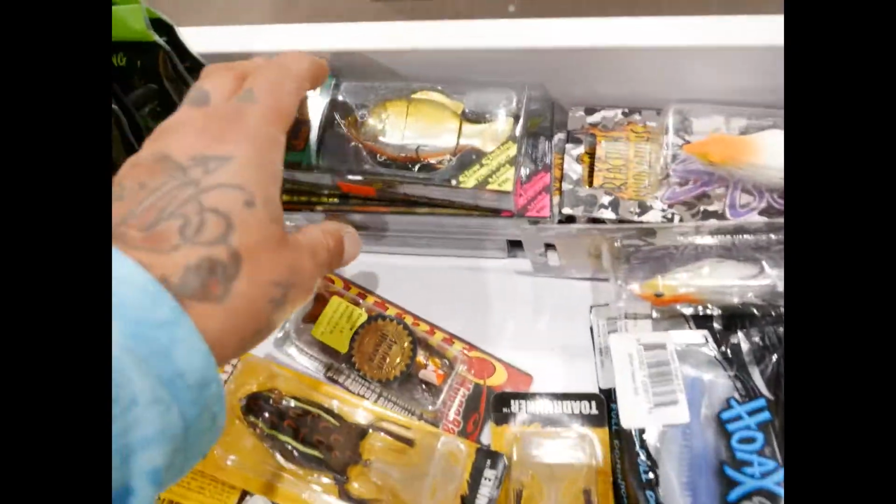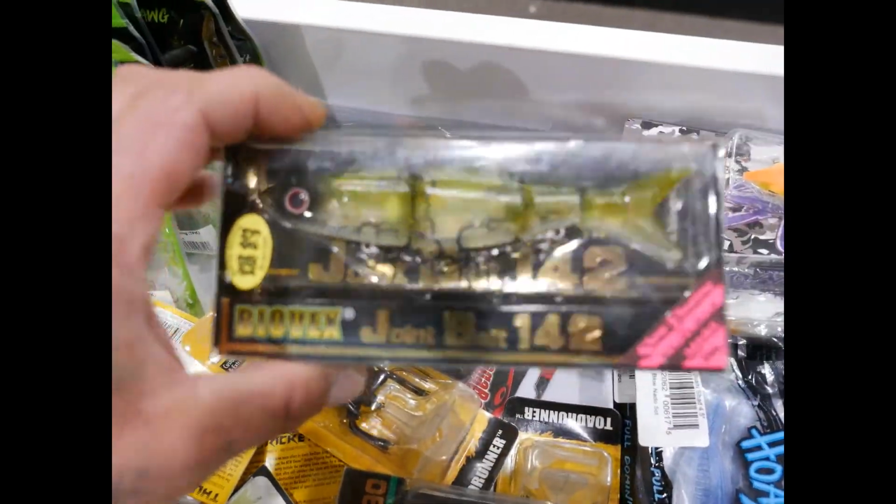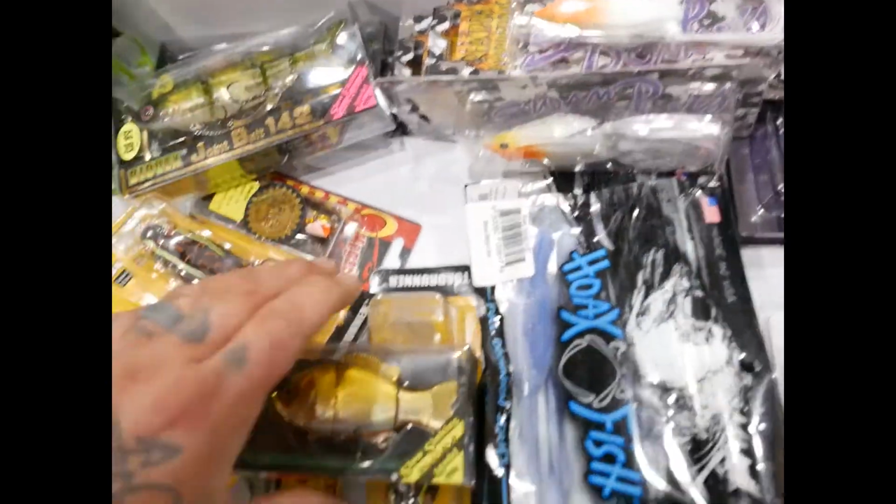Hey, I picked up one of these, guys. We're actually going to do a challenge video on one of these. I didn't pick up this one. I believe I picked up one of these joint baits. But we're going to throw one of these. We're going to have a little fun with these, and then I'm going to give it away to you guys. I also have a couple other things that we're going to throw out.